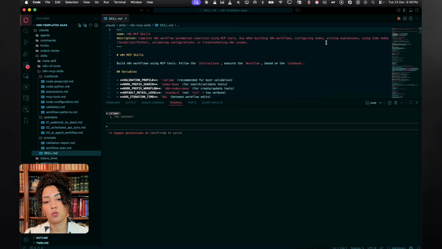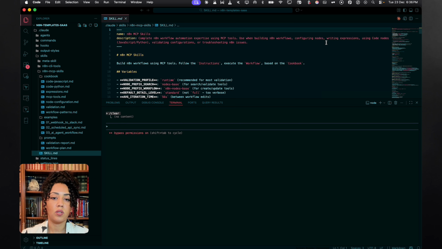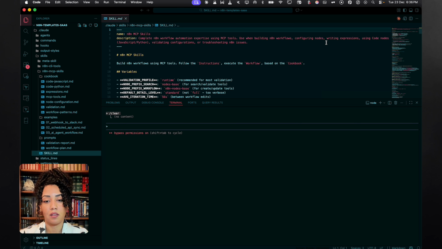The way Claude skills work is that Claude would automatically invoke them when it needs them. The problem is sometimes it just doesn't. So I've created some prompts to help Claude guide itself to use the skills when needed. In this case, I'm just gonna start asking the questions and seeing if I can get the templates that I need to build the SaaS without doing anything manually.